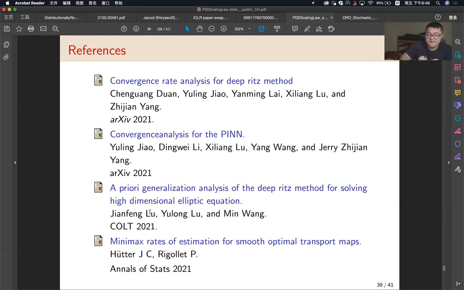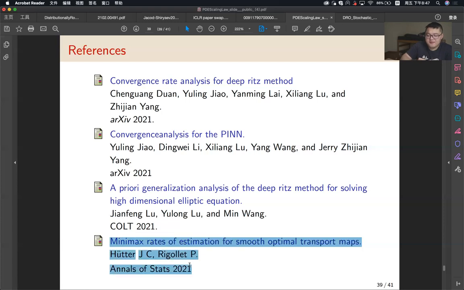And this paper by Jianfeng, Yulong, and Ming is considering the Barron space instead of the Sobolev space. So they give a curse-of-dimensionality-breaking result, but there is a view that the Barron space is actually embedded in some Sobolev space with these gradients. So if you plug in that s is some linear function of d into our bounds, you can also get some curse of dimensionality bound. But for the Barron space, the lower bound is still unknown. I think it's a very good open question to answer.